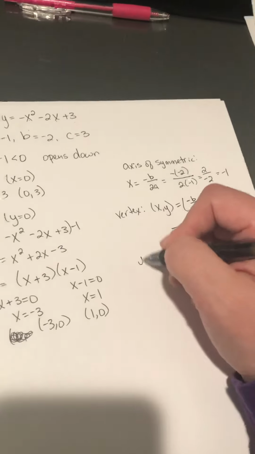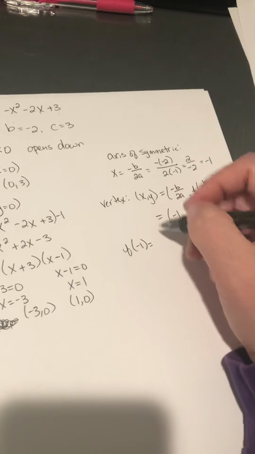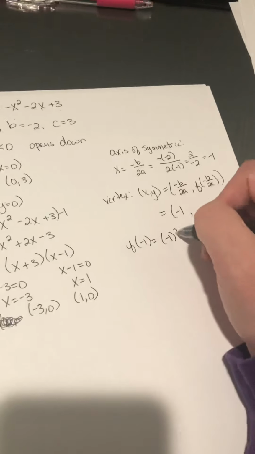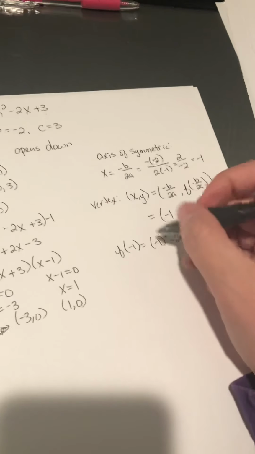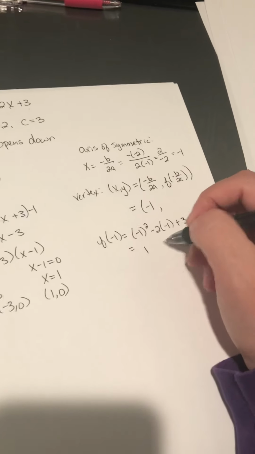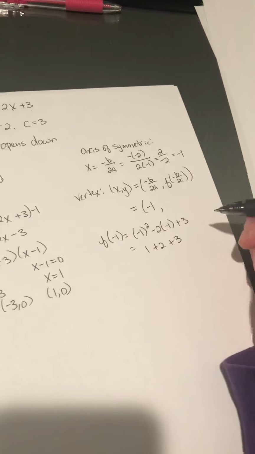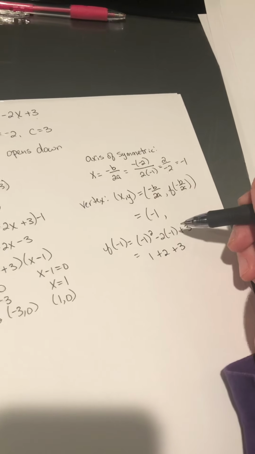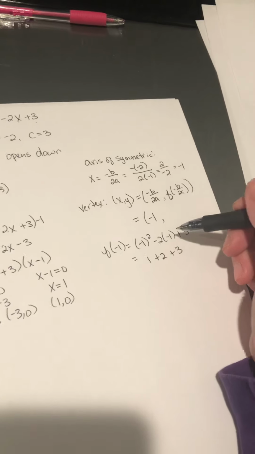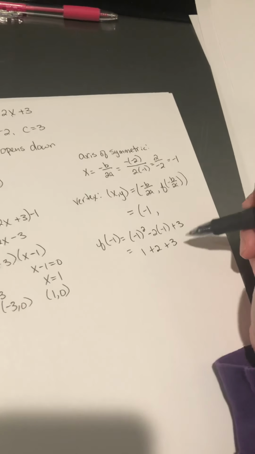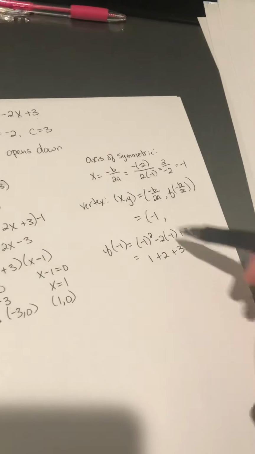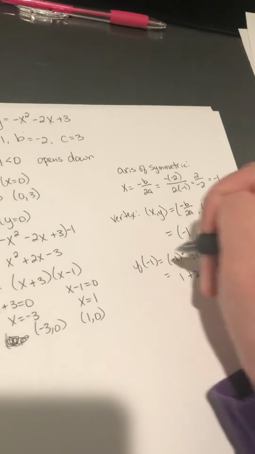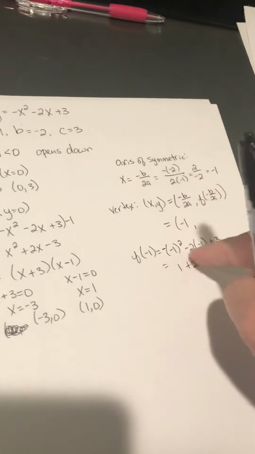So let me do f of negative 1 here. That's just function notation. So I've got negative 1 squared. I'm just plugging it in for x, minus 2 times negative 1 plus 3. So that is 1 plus 2 plus 3. Oops, I think I made a mistake on the notes. That should be a 6. I wrote a 4. Wait a minute. Oh, I'm plugging it into the wrong thing. This isn't the same thing. So I should have a negative here. And okay, now I'm okay.